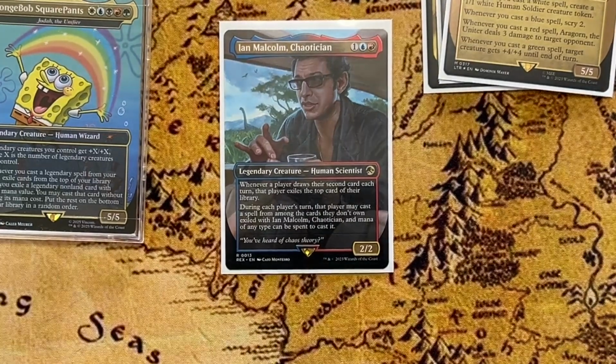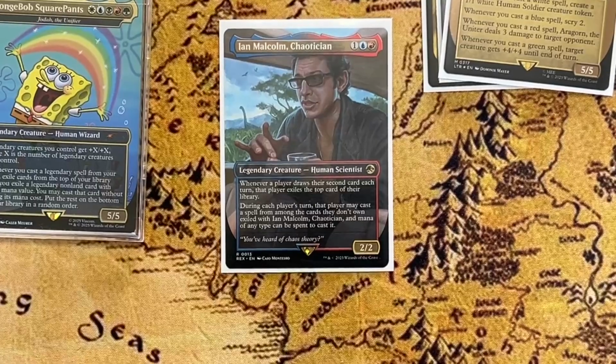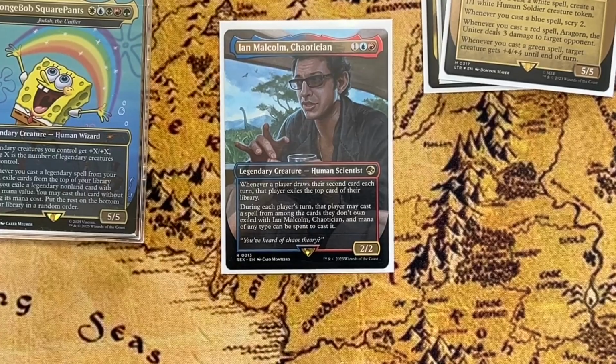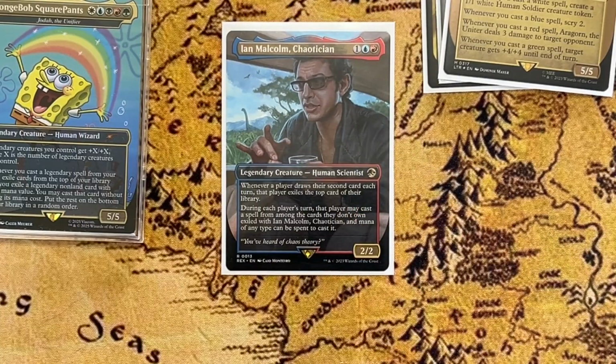Now, I initially bought this card because of a card called Share the Spoils. It reminds me a lot of that card, and that card is such a blast to play in a commander game. Me and my play group all really enjoy that card, so that's why we got Ian in the deck.